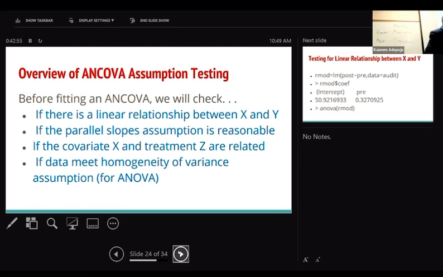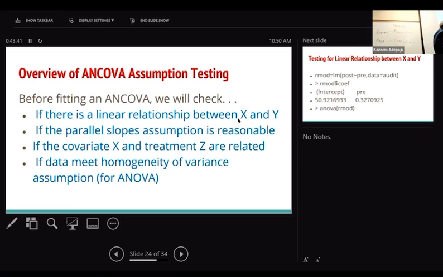If you want to use analysis of covariance, we have assumptions. Number 1, the assumption that we need to check: there must be a linear relationship between X and Y. What is my X? What is my Y? My Y is the response. X is the covariate. In analysis of variance, we don't consider a quantitative predictor. The X that you see is a quantitative predictor. Before I can consider analysis of covariance, there must be a relationship between the response and that covariate. That covariate is X.